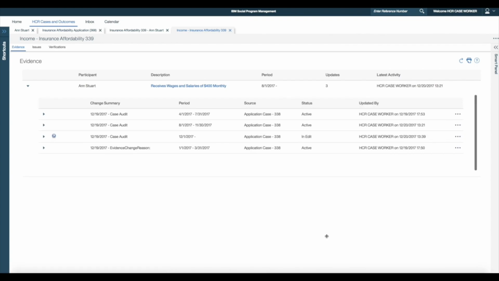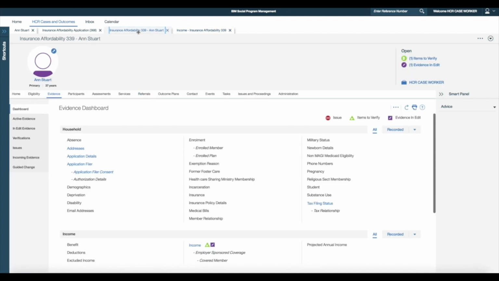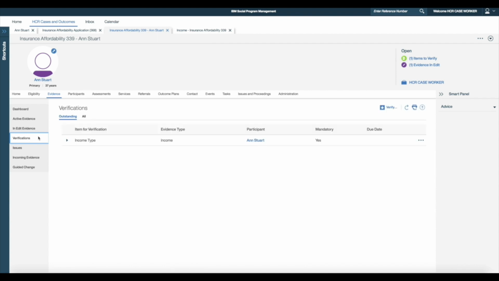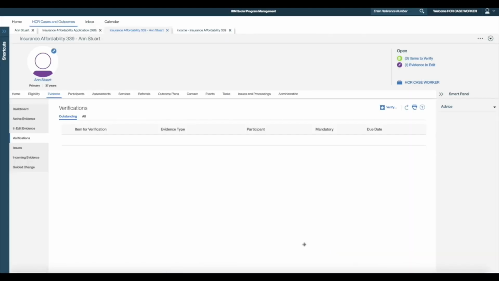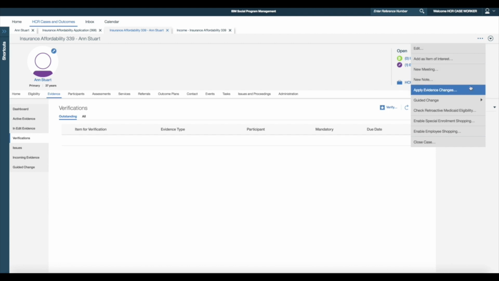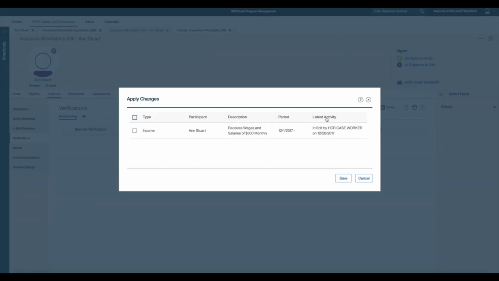Once the updates are completed, I verify the outstanding verifications. I can now apply the evidence changes by selecting the Apply Evidence Changes link from the Action menu.